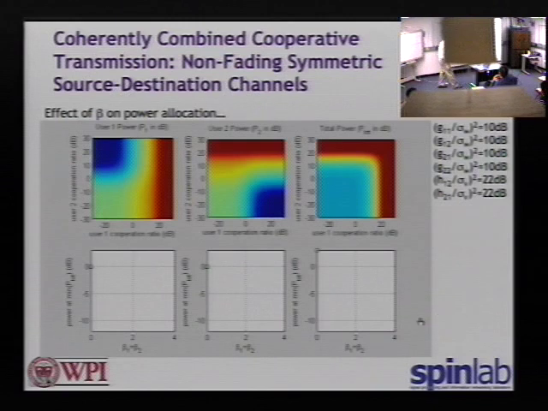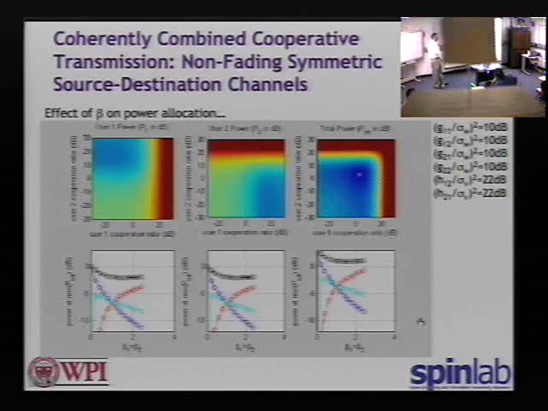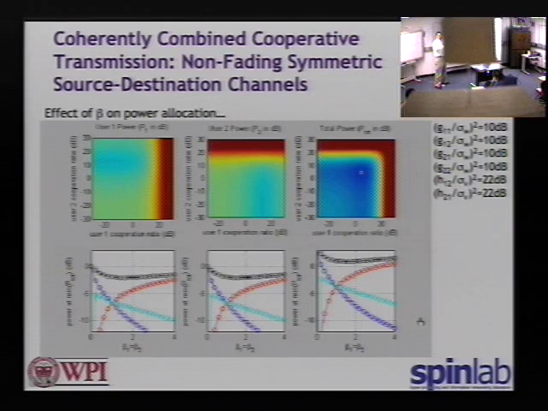I was playing around with this a little bit. These are the plots now of user 1's power, user 2's power, and the sum power in the overall system. The movie is going to play starting with beta equals 0 all the way up to beta equals 4. Okay? And watch this one. This is the one that's probably most interesting in the beginning. So as beta increases, the total power develops this blue lake, and then it actually comes back up again at the end.